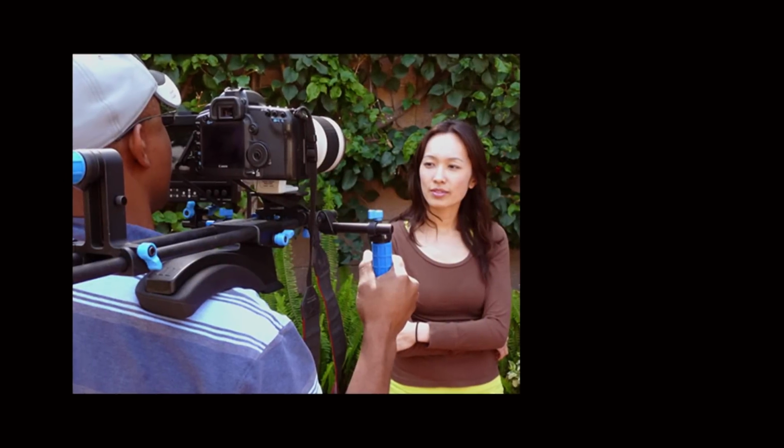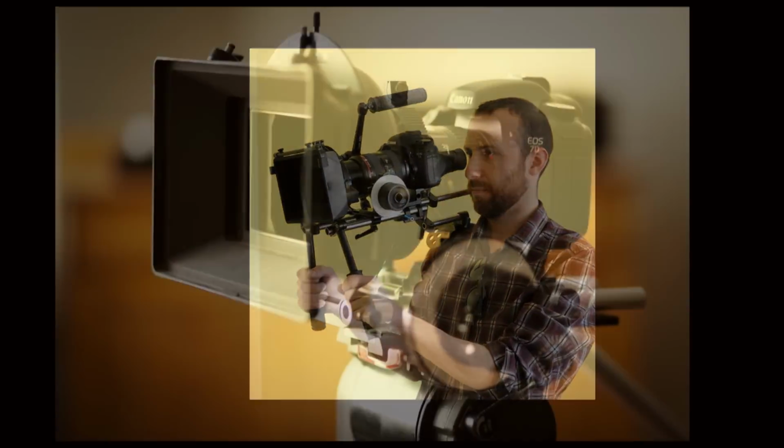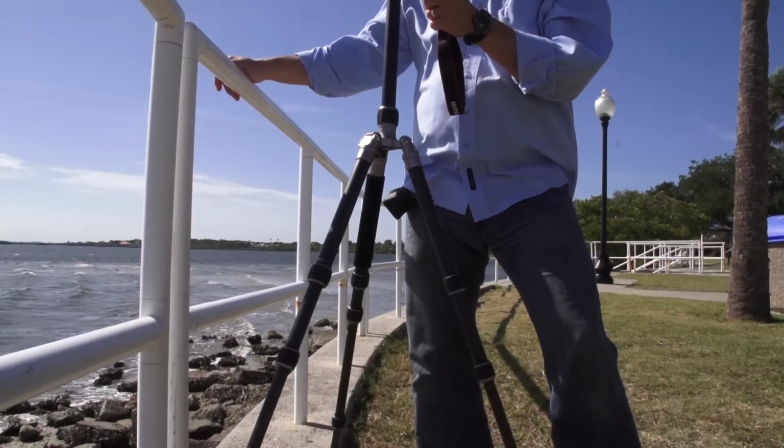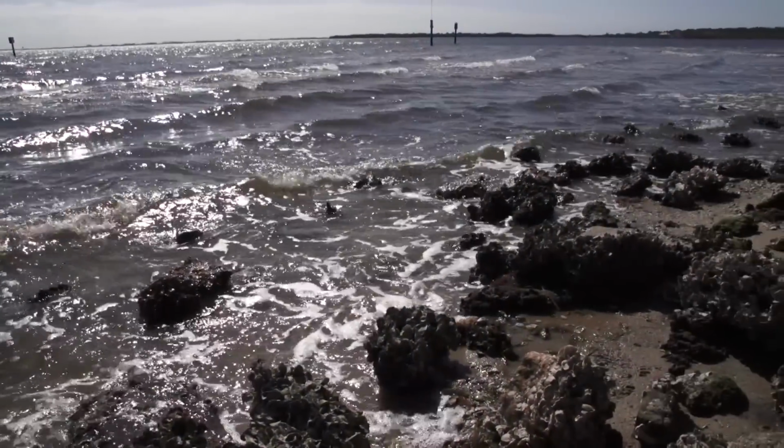Popular TV shows and even feature films have been captured with Canon DSLR cameras, but you don't need to go to film school or have a Hollywood budget to capture great HD video. In this three-part series, we're going to show you what you need to know in order to capture stunning HD video with your own Canon EOS Rebel camera.